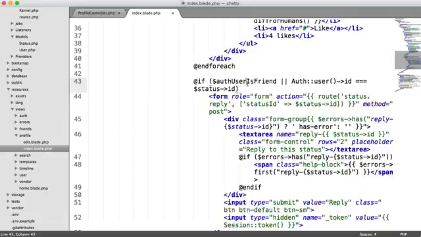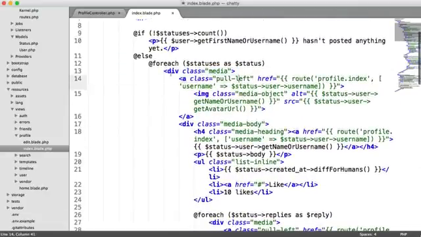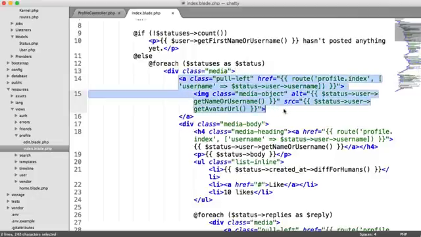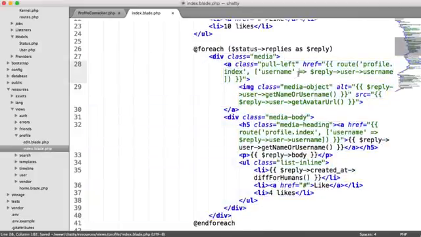So there is quite a bit of code repetition here. Like I said, challenge yourself to break this up. We're repeating our user avatar and all that kind of stuff again and again and again, and also for these replies as well. So you could break all these up and just include them as requires, and you'd have some nice reusable templates.